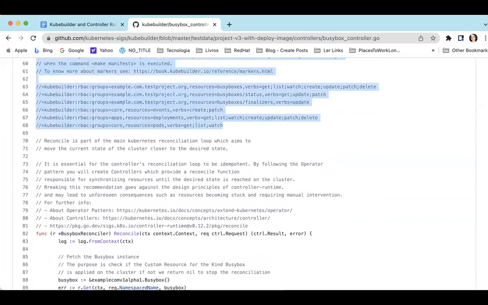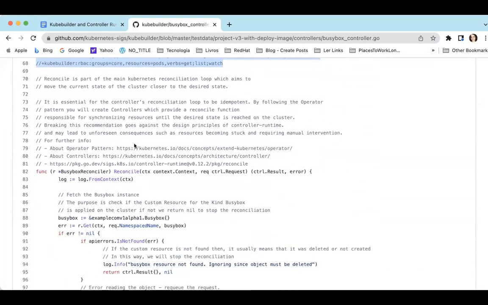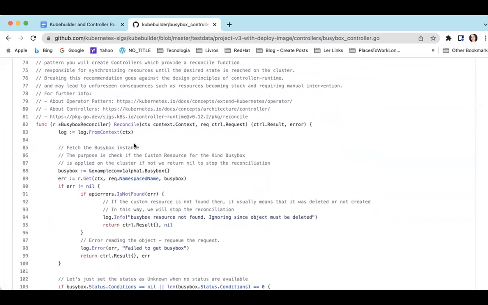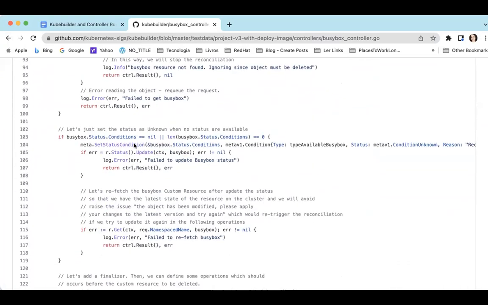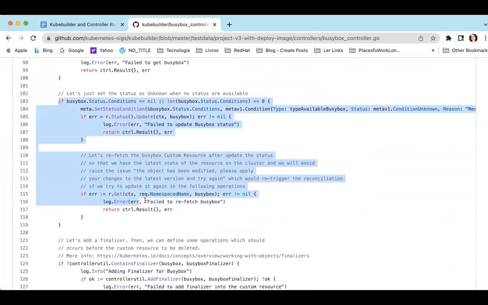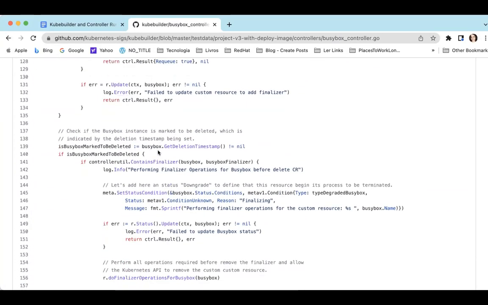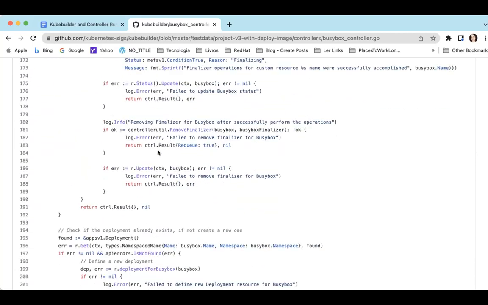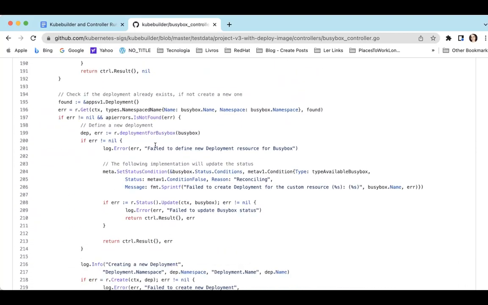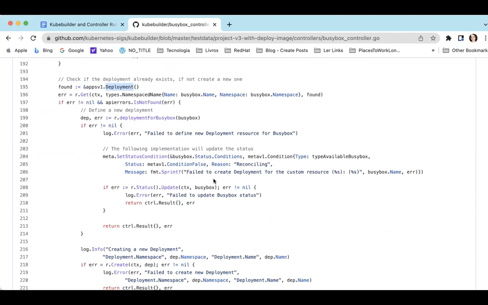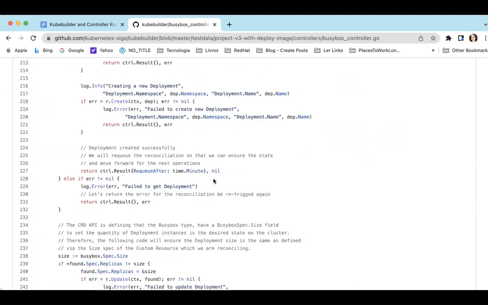We have the markers scaffolded and created with the plugin. We have the status conditions implemented, the finalizer implemented, and we have the deployment implemented as well.